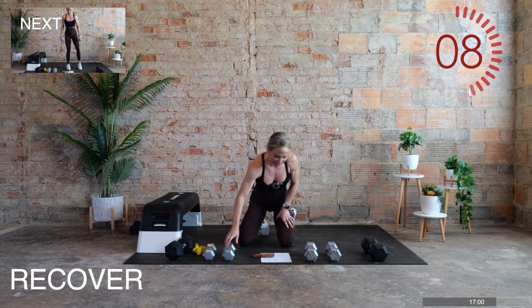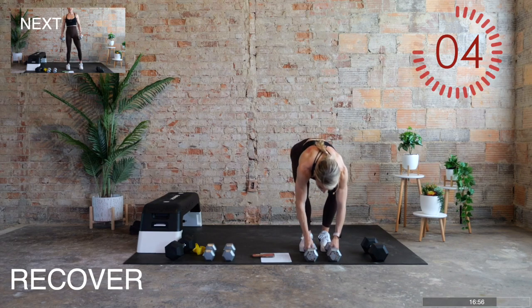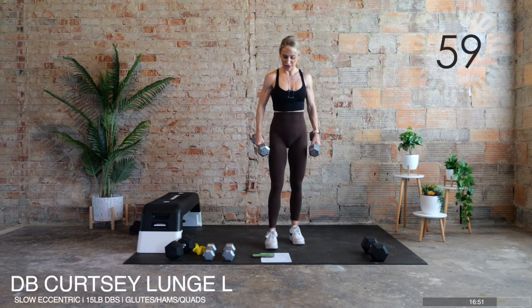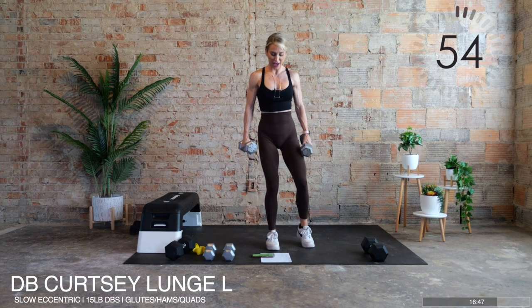I'll be using 15s, left side first. We go at a slight angle, but keep those hips parallel to the ground. No wobbling. Here we go. We ground with the left, right foot crosses over, bring it back up.